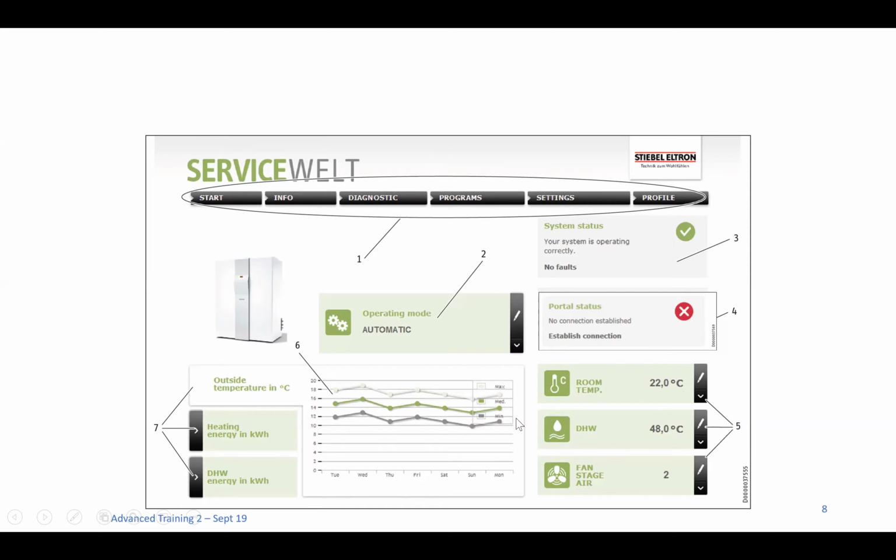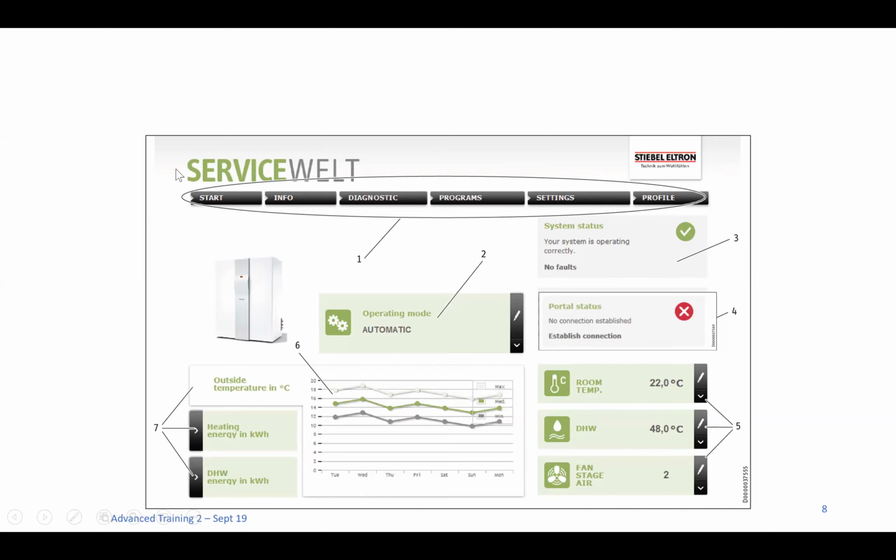If it's got a combi ventilation unit, it'll show all that too. It'll show your portal status, so what your connection is, and any fault status for the customer. Obviously, the customer can also have a look at all their energy usage data. There may be cases where you don't want the customer to see this, and that's fine. You do not have to give them this information. It can purely be used as a service tool for Stevel.